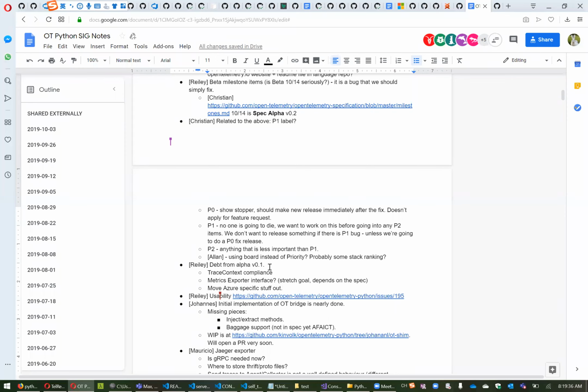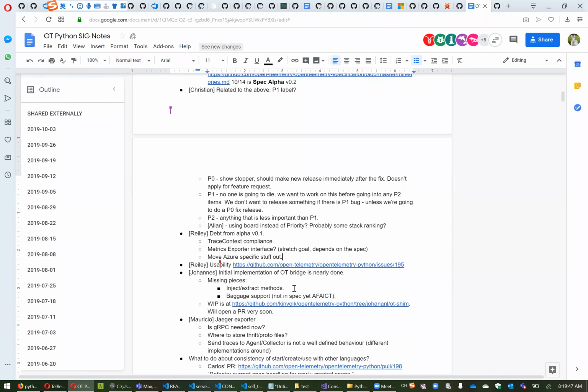And I would want to see the Azure-specific stuff moved out of the repo. Okay. Do you think we should make a repository just for Azure, or should we make an OpenTelemetry contributions catch-all repository for Python? I would love to see an OpenTelemetry repo for vendors to contribute. The reason is, first, if people make changes, it's much easier for them to see what the others are doing. And also the licensing model, I think it makes a lot easier.